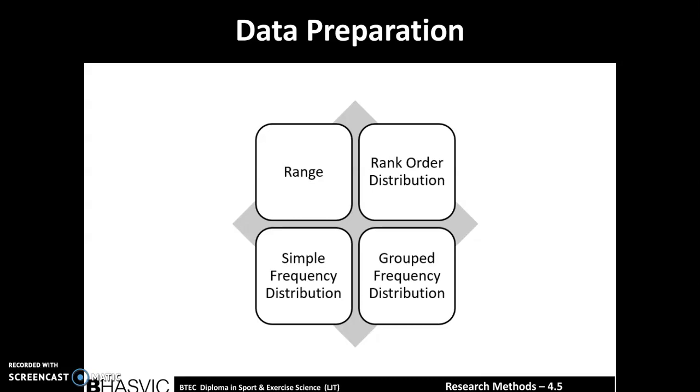However, in order to allow for efficiency and less time spent on later stages of your analysis, the researchers often use a series of methods and techniques. This is so that the quantitative data that have been collected from a study can be managed into an organised fashion. These methods are range, rank order distribution, simple frequency distribution, and grouped frequency distribution, which all possess a variation of characteristics that aim to contribute to a research study.